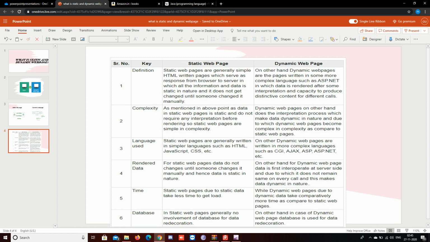Static web pages, due to static data, take less time to load, while dynamic web pages, due to dynamic data, take comparatively more time. In static web pages, generally there is no involvement of database for data retrieval. On the other hand, in case of dynamic web pages, database is used for data retrieval.